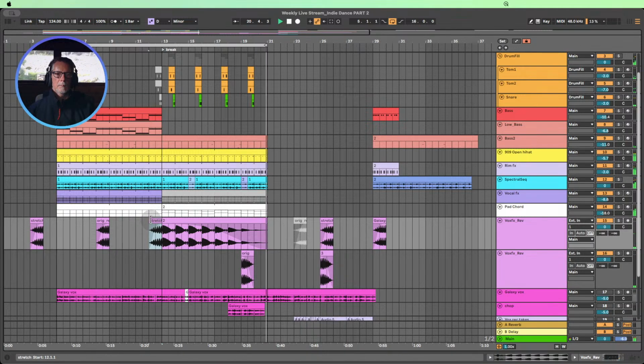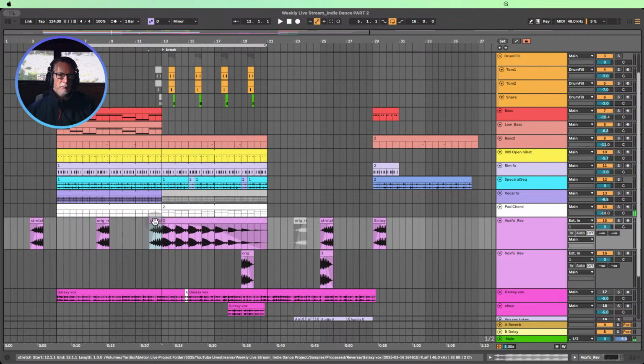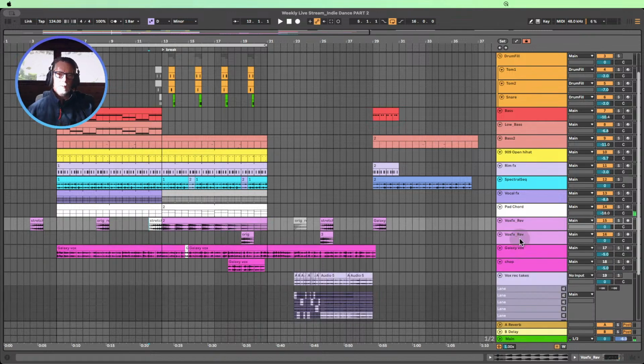Right, so I'm going to mark this one. It's a work in progress, that one. That is not the finished article. So I'm going to mark that as white. I've got this little workflow that when you see white, it means a reminder for me that I've not settled on that. That's something I'm going to redo.